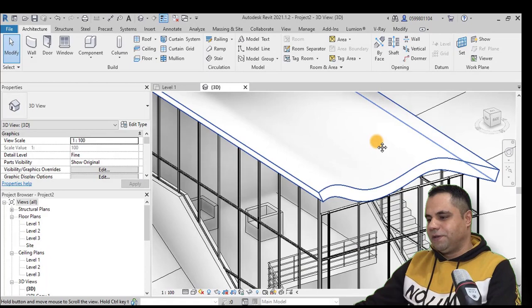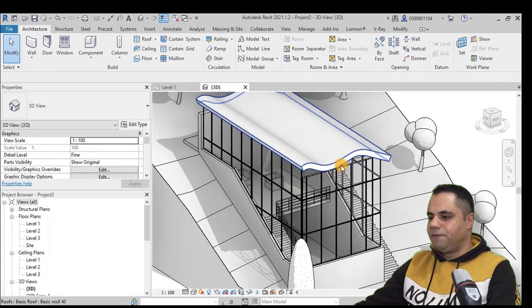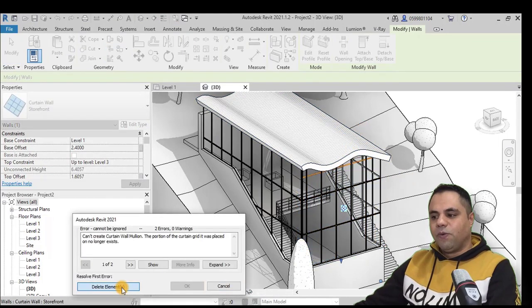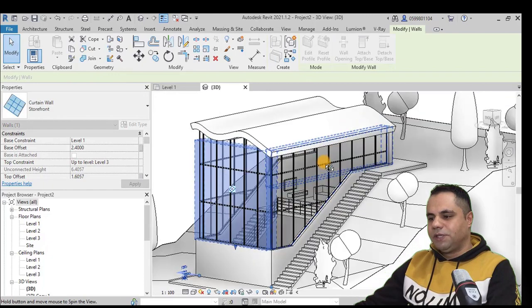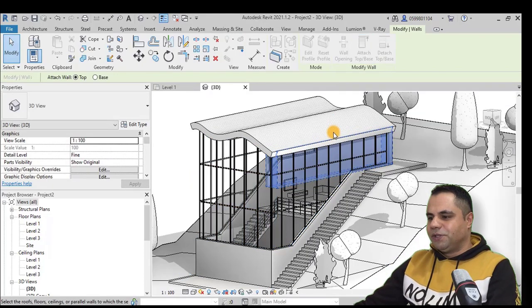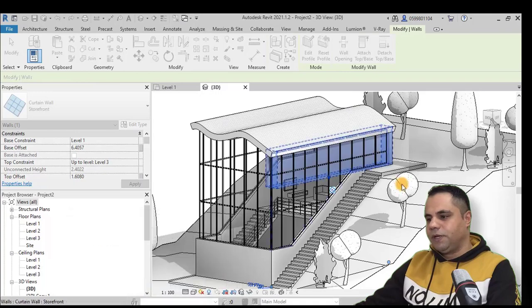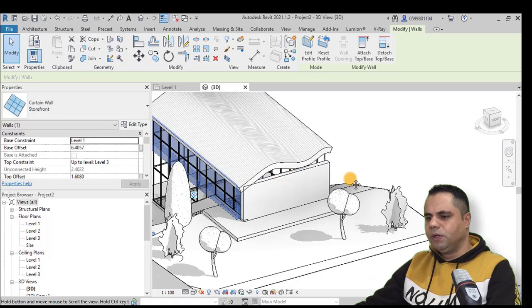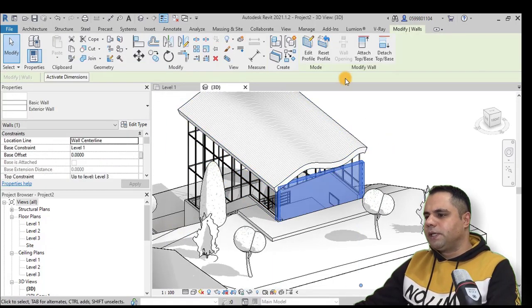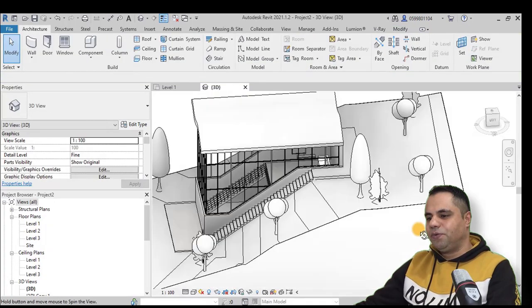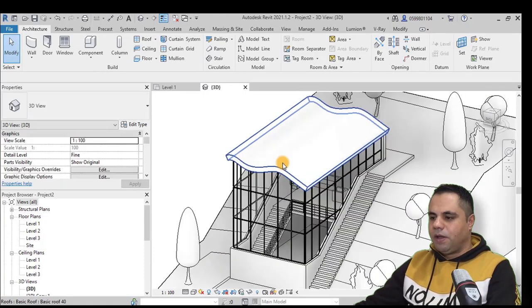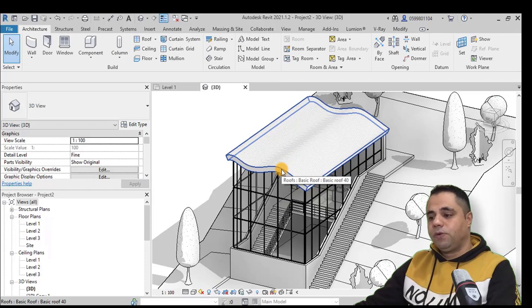So this is very interesting, and the parametric feature is really interesting in the roof. I will click all over the walls and also attach them to the roof. Okay, maybe also this one needs modification here, so I'll select it, attach top and base, and then attach it to the new roof. So this is very interesting. You now have the ability to edit the profile or edit the work plane also.